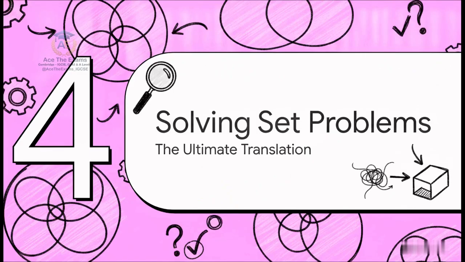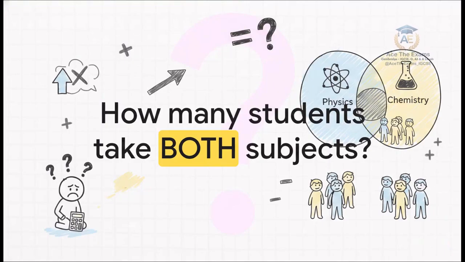We have finally arrived at Section 4, Solving Problems with Sets, the ultimate translation. Now for the climax of our explainer. Let's use our visual grammar to solve a mystery that looks complicated but is actually quite simple if you follow our blueprint. All right, here is Challenge 3, Speed Writing. We are going to apply the PEEL paragraph structure to a math equation. This is a classic Cambridge exam scenario.